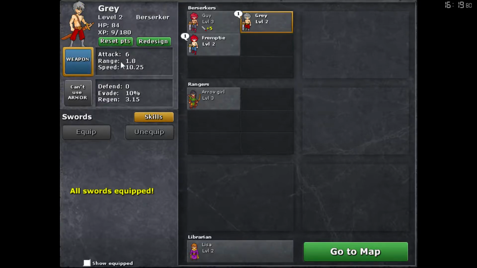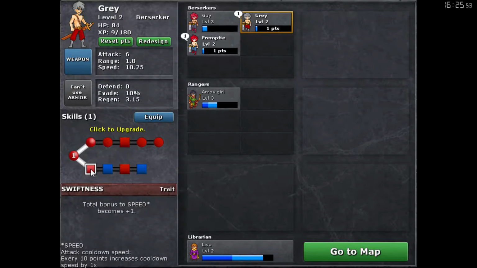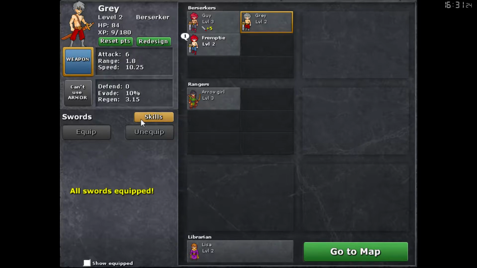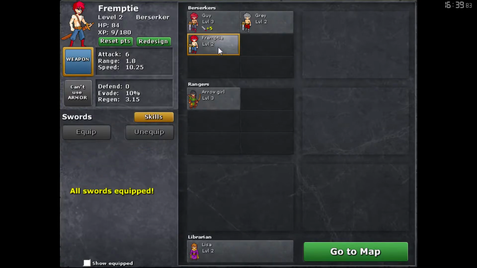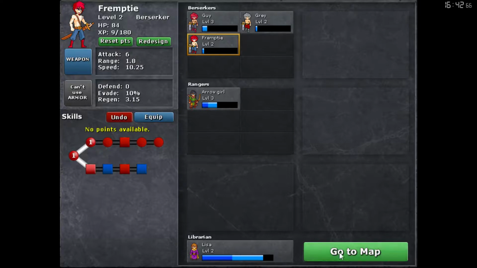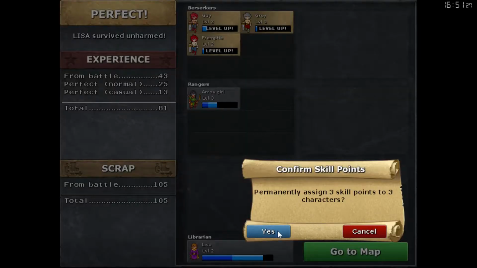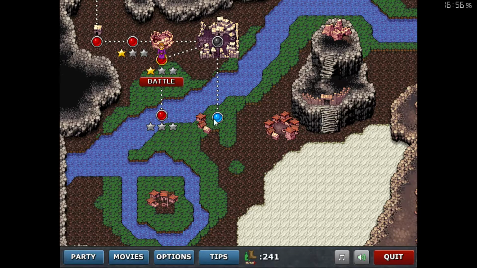Can't use armor, reset points, skills. Click to upgrade. Am I supposed to press? Let's just do the same thing for all of them, I'm assuming. Yeah, okay. Alright. Okay. Go to the map, I guess. Oops. Skip. What's here? The town? Eh, let's go here.